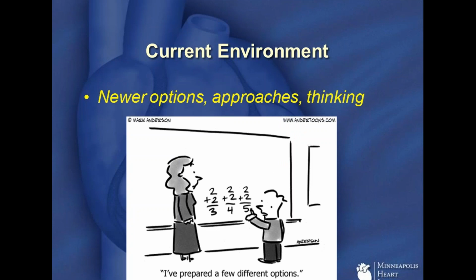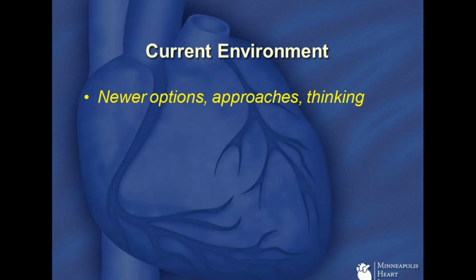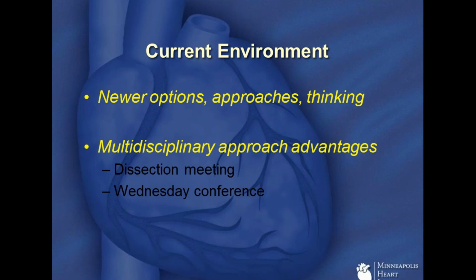So a lot is happening, and with these newer options, approaches, and thinking, the real question is which option's best, which option's correct. Unfortunately, in math, usually there's only one correct answer, but in endovascular treatment or hybrid approach to these patients, I think there are multiple right answers. The advantage of a multidisciplinary approach is that it brings in different talents, different ideas, different experience, and allows us to troubleshoot and get to the best treatment for a particular patient, looking at all the options available, trying to make it as minimal insult to the patient as possible with the best long-term outcomes.